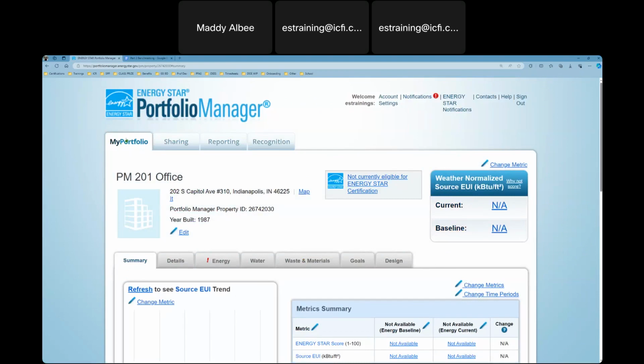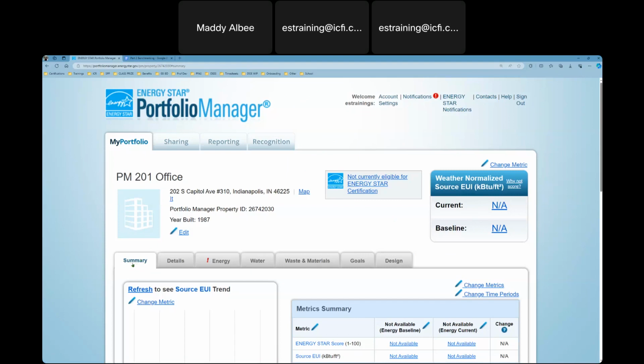Now, we are going to touch real quick on a feature that we went over last time, but it is still useful to recommend. And this is the data quality checker, which can help identify erroneous or anomalous data. It reviews all of your entries for your property for any given 12-month period to identify problems with the meter data, property use details, and property information.